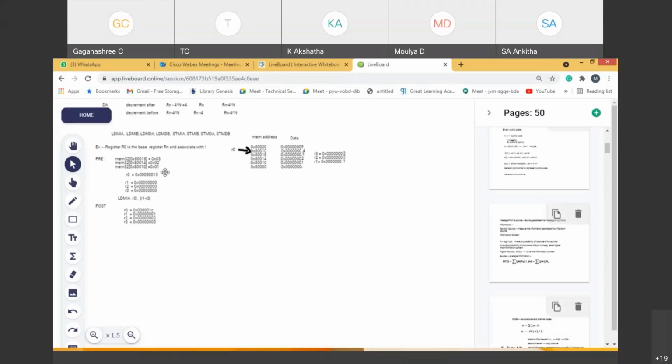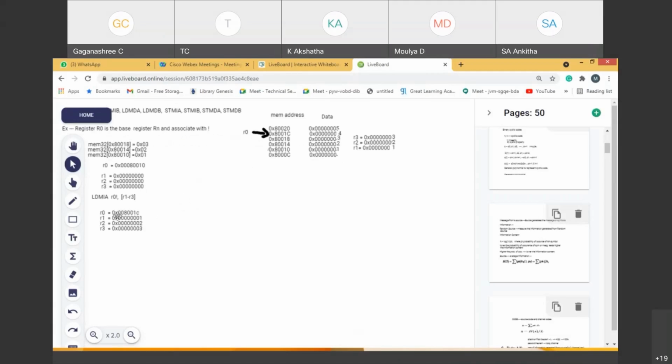So we have load store multiple increment after, increment before, then decrement after, decrement before. So STM increment after, STM increment before, STM decrement after, STM decrement before. You are going to decrement the memory first and then put the value, or increment the memory and then put the value. Accordingly, you need to understand.